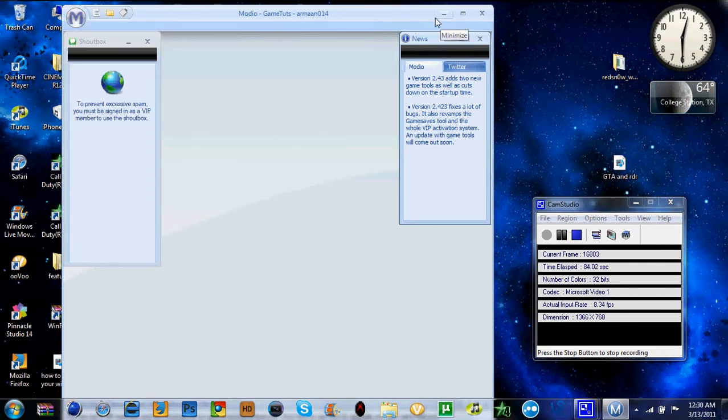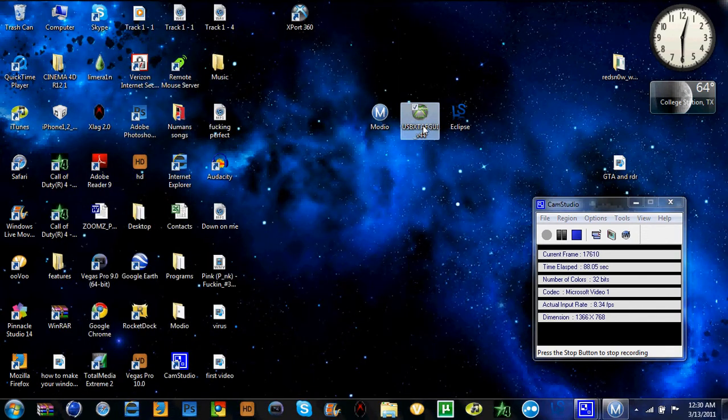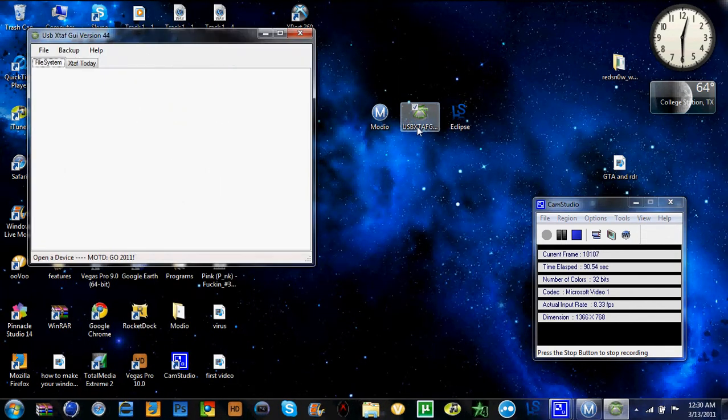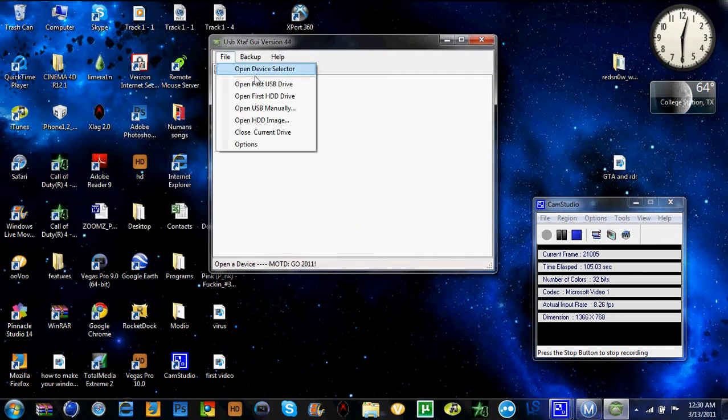That's what basically Modio is about. USB Explorer is like the main, it's like the foundation of a house. Modio is the first story, and the Eclipse is the second story of the house. The roof and like everything else is you. You, yourself, the user. USB Explorer is where you can use USB hard drives, the file on those things, and extract them to your desktop to where you can use them on Modio and Eclipse.